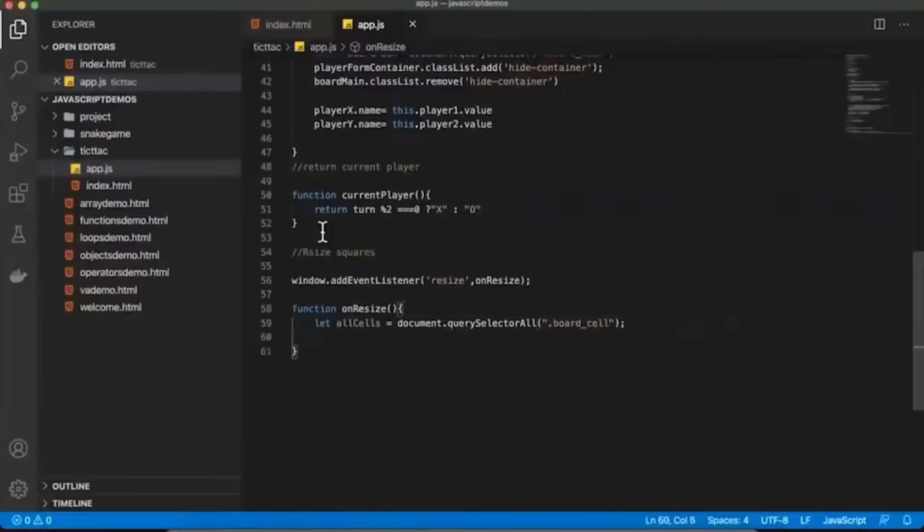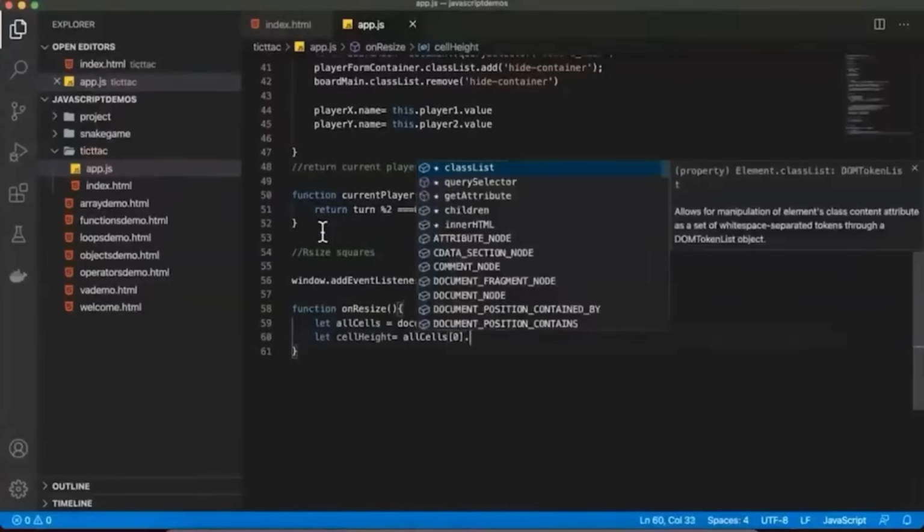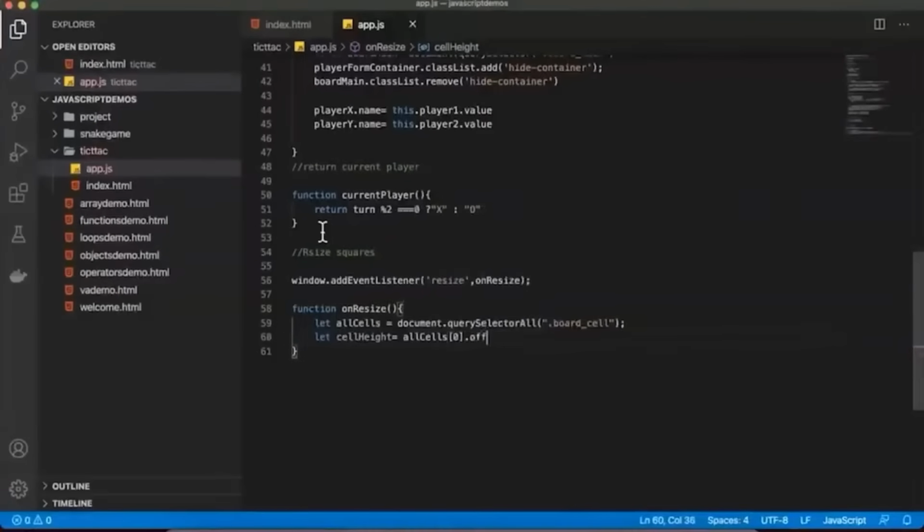Okay, and then we are using another option, let cell height equal to all cells with the position, okay, dot offset width.